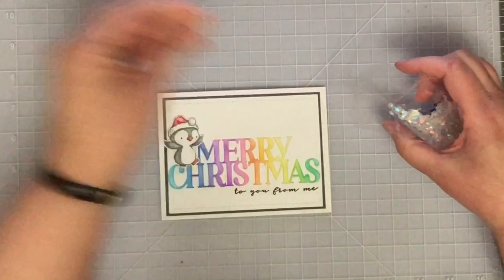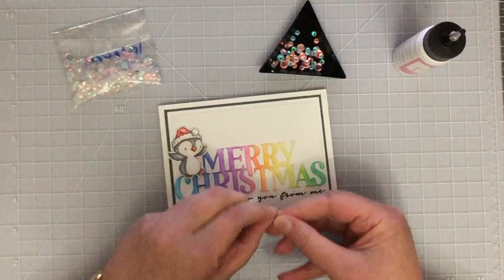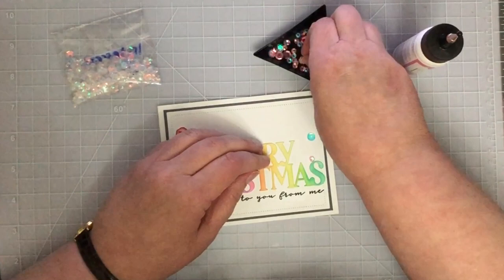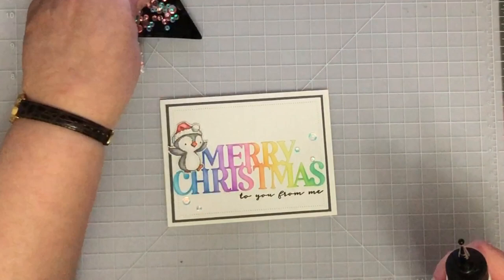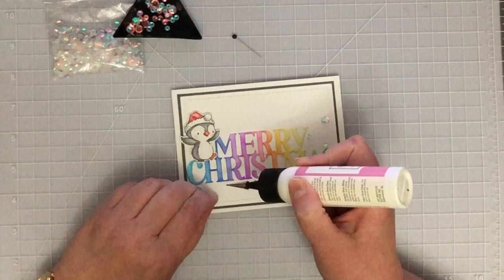Not anymore. All right, so my last little addition here is some iridescent moonshine sequins from Picket Fence Studios. Again, this is to add another element that was in Anika's card. So she had a couple of clusters of sequins. So I'm just adding a few towards the top right of my sentiment, and there's going to be a few underneath the penguin on the left-hand side of the sentiment. It always takes me way too long to arrange these on a card front, but I'm doing it. And again, I'm going to be using this liquid glue to make sure they're all going to stay put. And once they're adhered, that is my card for today.